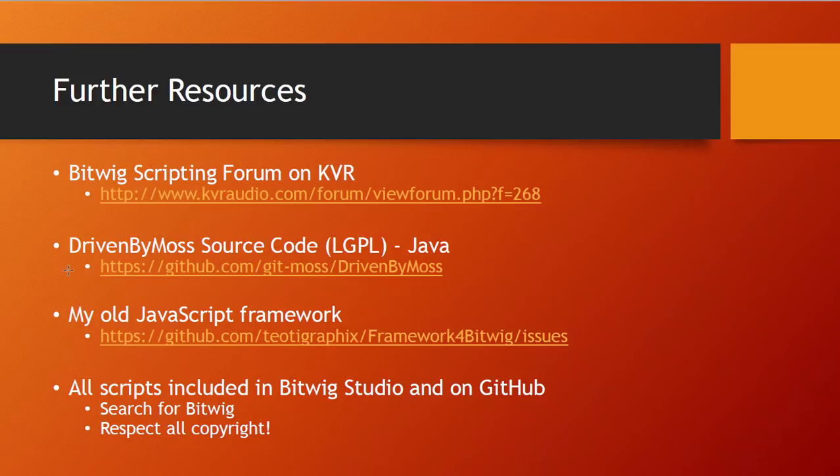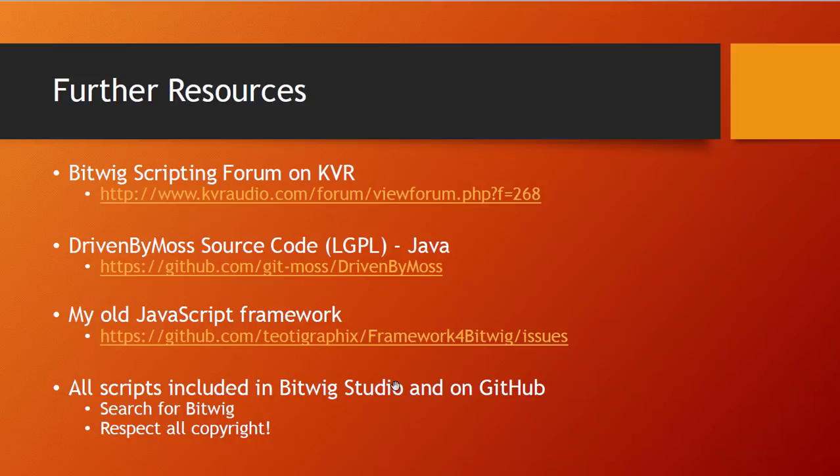Second good resource is my source code for the Driven by Moss extension. I guess you can find nearly all of the functions and features that the API provides in there. But please, if you copy larger chunks from there, respect the LGPL license under which I license this, which means always point to my name, so the author, and also to where the original code is located, and then it's fine for your use. So let's first jump down there.